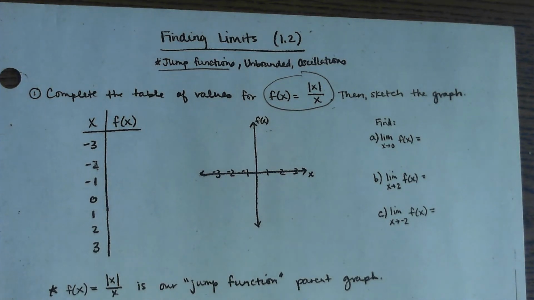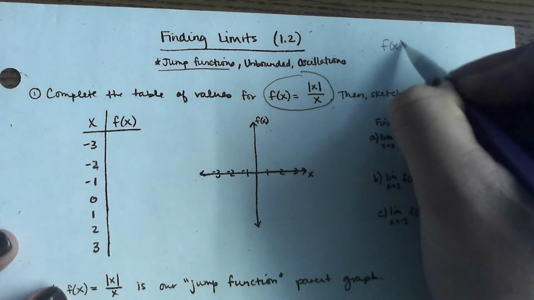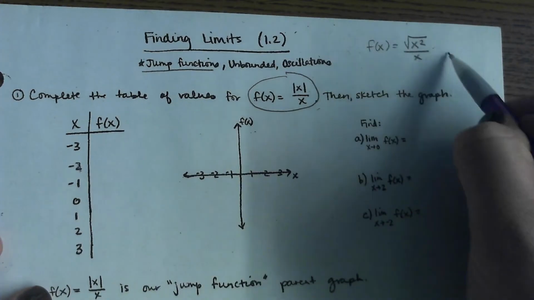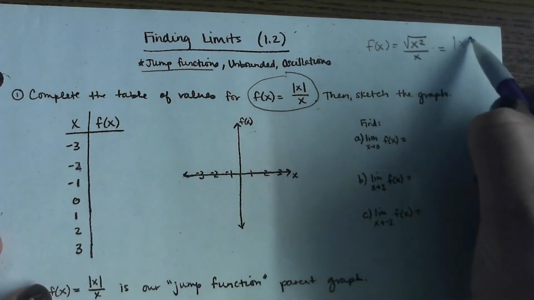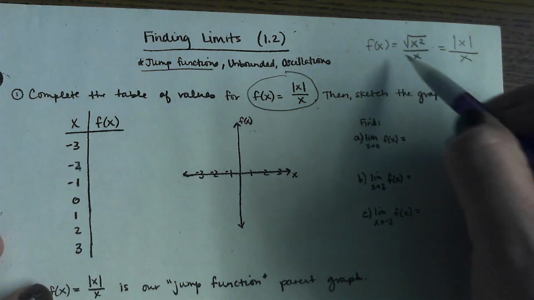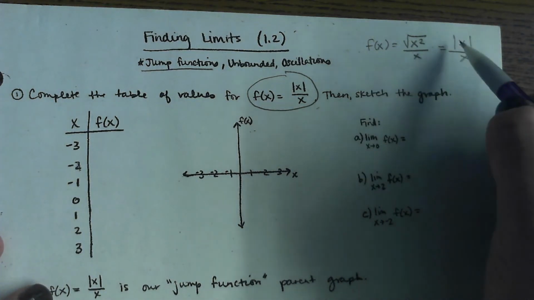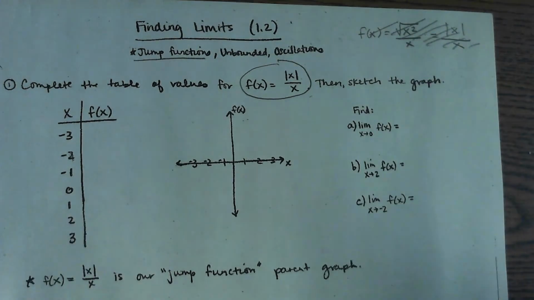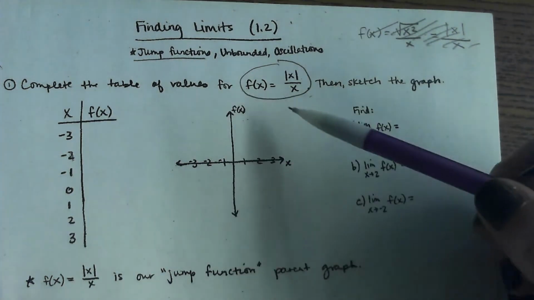It's kind of a mixture between a rational and an absolute value, which we did see a little bit of when we examined this type of problem, right? Essentially, we talked about how that became the absolute value of x over x. But we really looked at that as it referenced end behavior. We didn't do too much with that type of function anywhere else other than end behavior. So this is a jump function, and we're going to look at the parent graph of that right now.